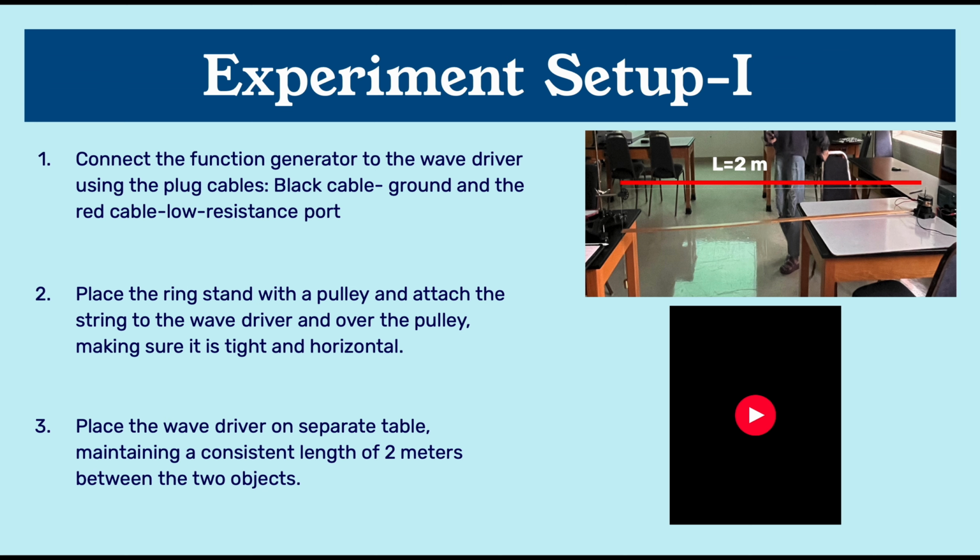It is also important to remove all the belongings from the table, because the wave driver, when oscillating at certain frequencies, will cause strong vibrations. These vibrations can shake the table and cause the belongings to move around, but it could also affect the experiment and lead to inaccurate measurements. Therefore, by clearing the table, we are trying to minimize external interference and damage to any belongings.